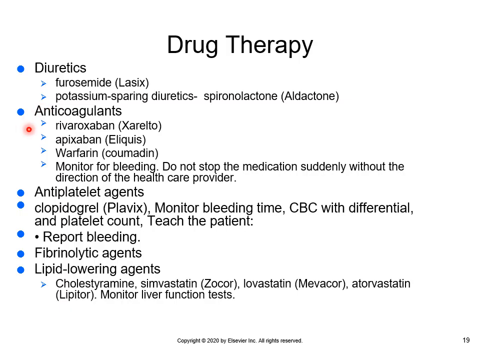Okay. Then we have anticoagulants: rivaroxaban, Xarelto, apixaban, Eliquis, warfarin, Coumadin. When we were talking about the blood viscosity, this is where it's actually helping, in that these medications are making the blood thinner. Okay, but there is a risk. When we give these medications, we monitor the patient for bleeding. That means things like checking if the toothbrush that your patient is using is soft and not hard, because their gums may bleed.